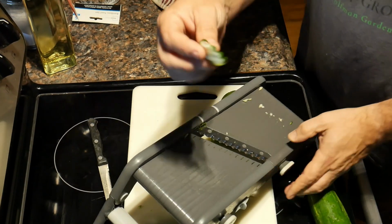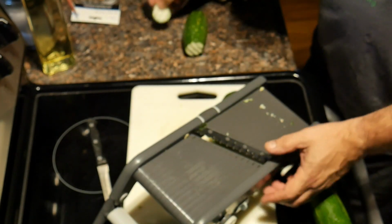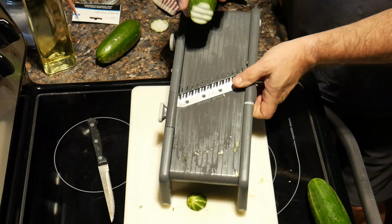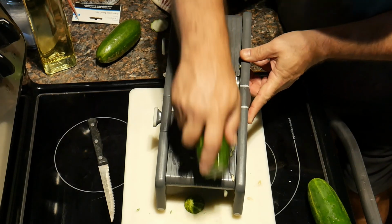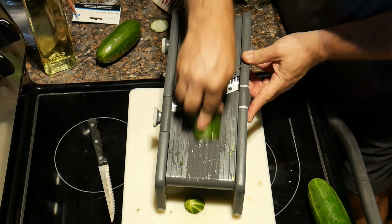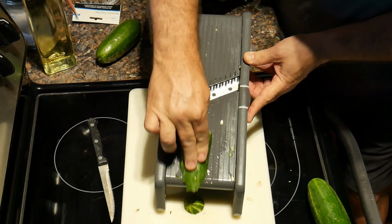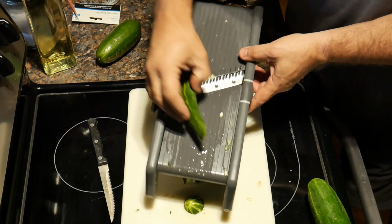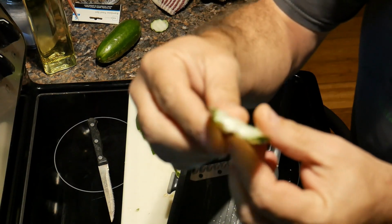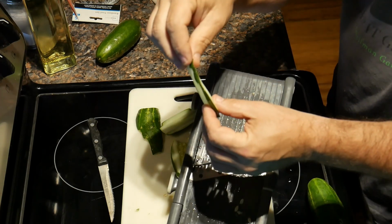Okay, there it is. Not only can you make these awesome little things, you can also make these long. And these are awesome on a hamburger. Anyway, you can make these real nice, and then you can pickle these.